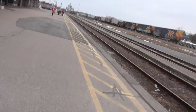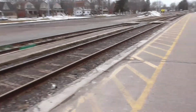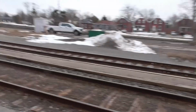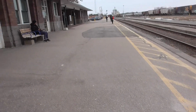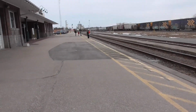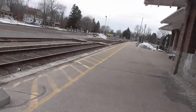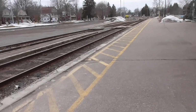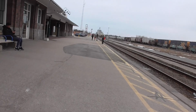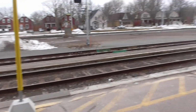I'd much rather do it with 339 over 318 because in the 318 consist they have an old cab car in the middle of the train, 235. And apparently it's not easy to move through the train when you have a coach like that, which is why I'd rather it with this consist, and I'm happy about that. I'm just here to see Chris because I don't know if he'll be on the next couple weeks, but I've heard he will be back to regular runs in April, so that will be really exciting.